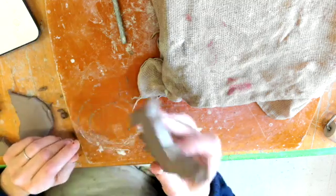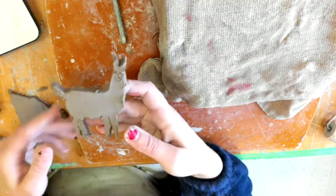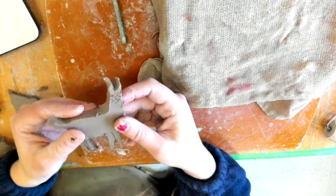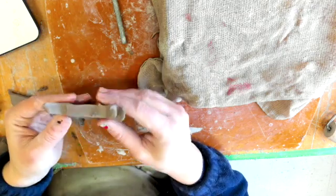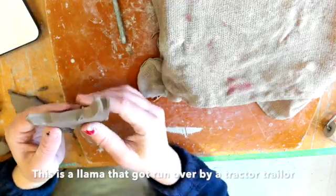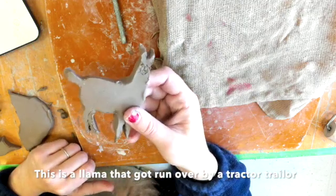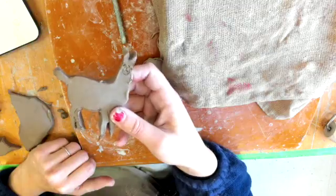Okay? Does this look three-dimensional to you? No. This looks like I created a llama with a tad bit of dimension out of a slab. Okay, it has no form. It is flat. It doesn't have a front or a back or a side. It is just a flattened llama. Okay? This is not how you want to get started making forms that look three-dimensional.